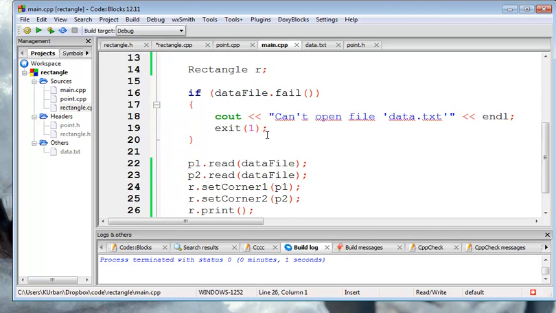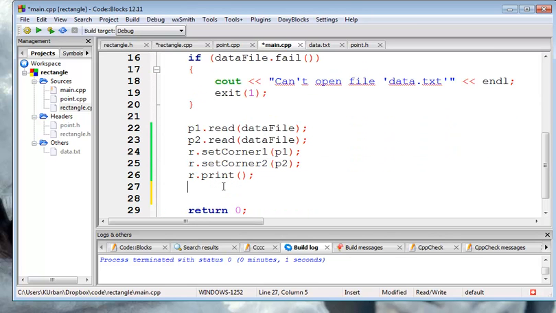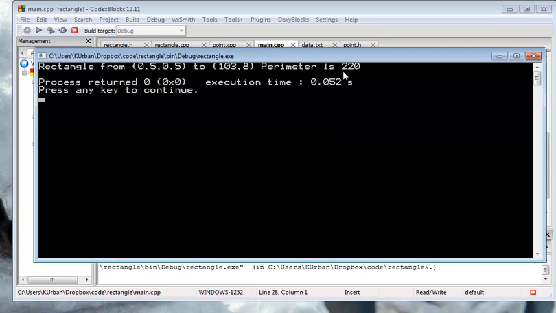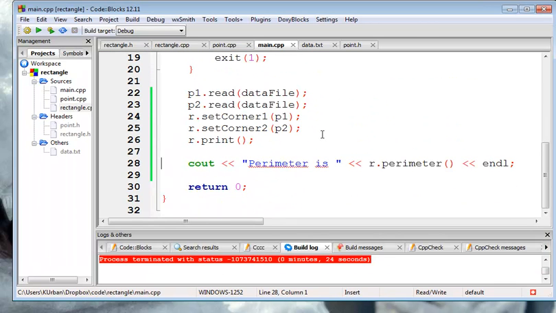So let's see what we got. I'm going to go out here to main to test it. Right, so the perimeter is, let's see what we got. We'll run it. The perimeter is 220. I don't know, that kind of looks about right. Let's see, we got 103 here and 8 there. So 103 plus 8 is 111, but it's half off of each of them. So 110, yeah, so the perimeter worked out correctly. Because this distance work is done somewhere else, when we're thinking about building these, it's fairly easy.